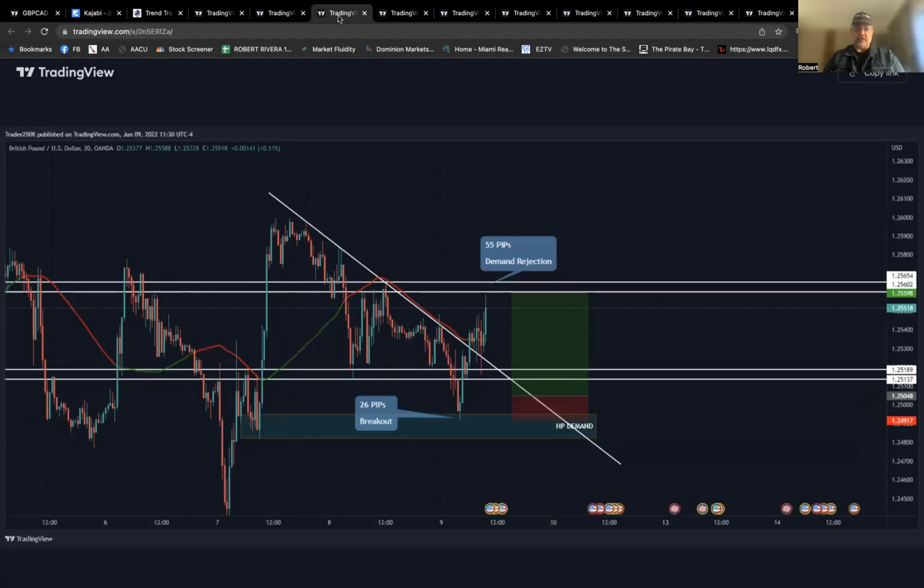And these are the results of the next day. So sure enough, look at that. It broke down below. The breakout was 26 pips, which is good for the breakout trader, but then it bounced exactly at demand. Once it bounced at demand, your entry would be the break of that wick right there, and it goes above. It confirms that it's going up by retesting the zone again, and then it takes off for a 55 pip demand move. And no drawdown on either one of these, right? Once it broke above the candle, it never came back down.